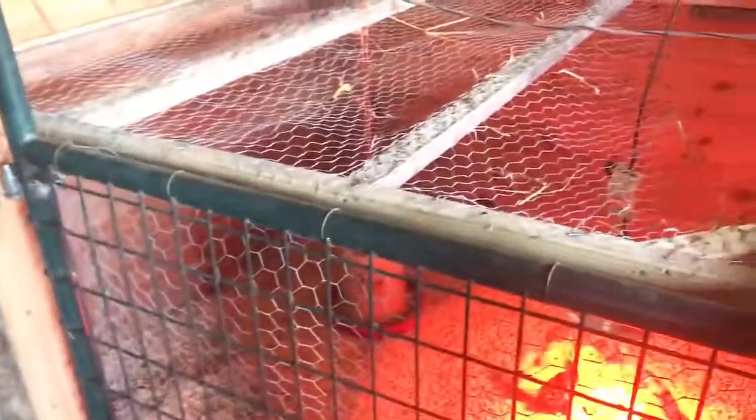And that was really our only concern, was our barn cat. I mean, varmints may or may not find their way in here eventually, but we just didn't want our barn cat to get a little too curious and try to help himself to a few chicks. So I just want to show you guys that as an option.